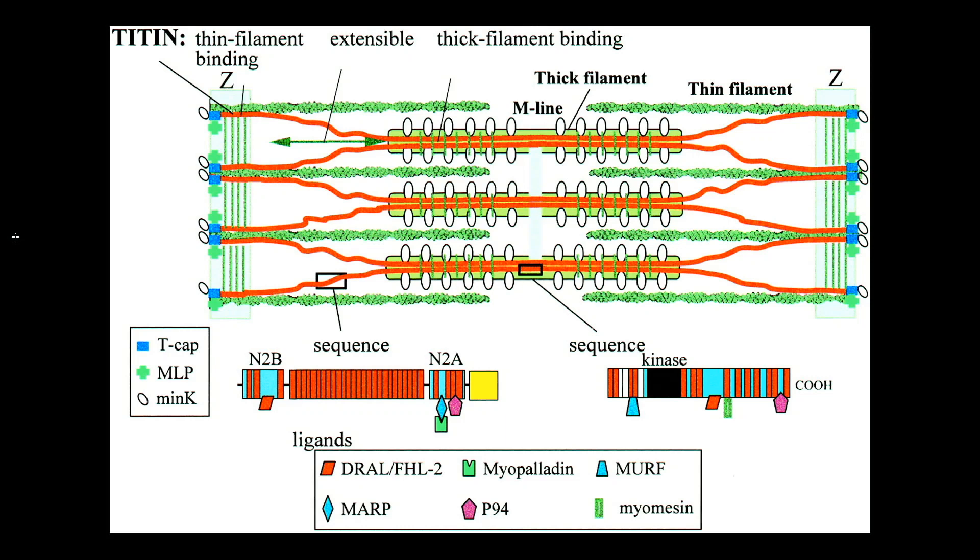However, they found that along the M line — Tyler can put up a picture of a muscle filament — there's something called the M line that runs down the middle of the muscle fiber. And in that M line, right in the middle, you have something called titin, T-I-T-I-N, not titan — titin. And titin is also a filament. There was an article that came out recently called 'Why Exercise Builds Muscle: Titin Mechanosensing Controls Skeletal Muscle Growth Under Load,' published in the Biophysical Journal.